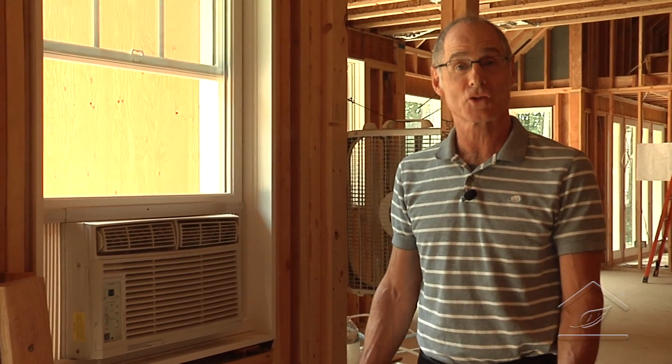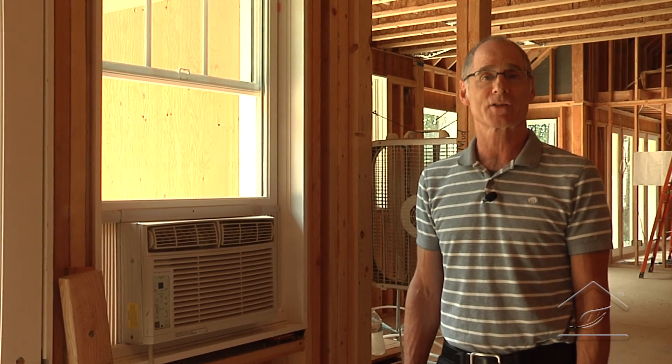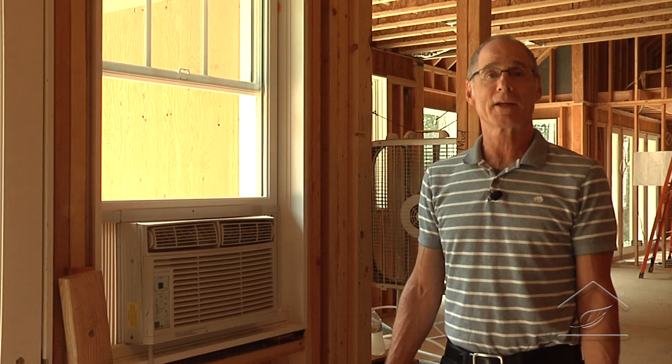It's hot out. Around here it's been really hot and humid. Thank goodness we have this little window shaker blowing some cool air. With this home being so super insulated, it does take the edge off a bit, but there's no way we can use a product like this in a new home to condition, de-humidify, and do all that. So today I invited Ken Eggleston of Meztek, their Space Pack division, to come talk about HVAC systems, especially air conditioning - what would be a good suggestion for a home like ours.